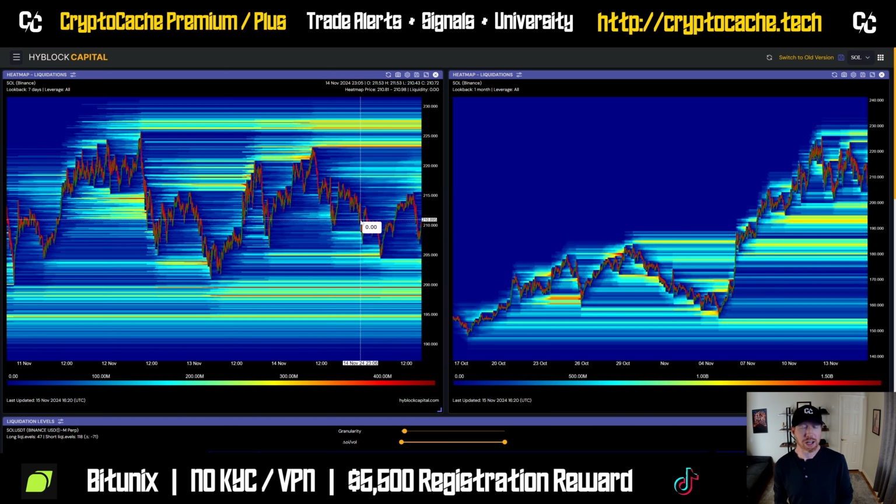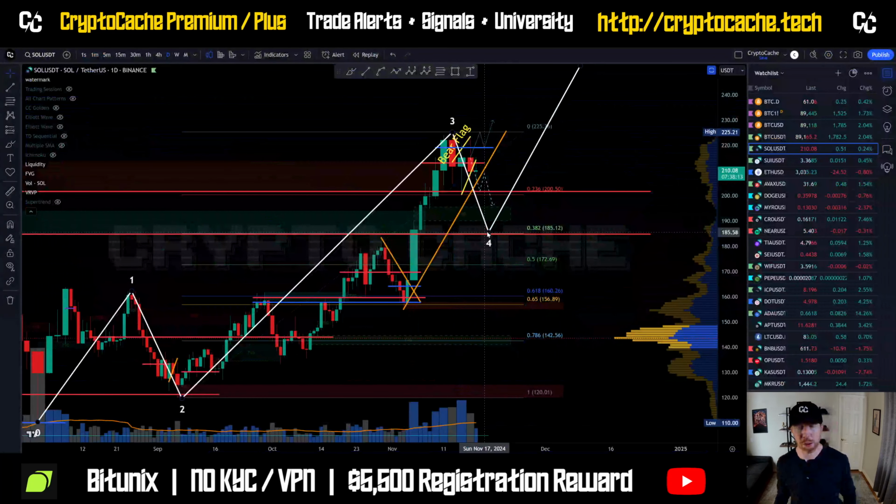Well, the main reason is because these two coins are fairly well paired together, or sometimes they're not. Right now, I feel like this most recent movement is very similar and synonymous, and we've got to recognize that. If Bitcoin does pull back, which it seems like it might, it has a slightly larger propensity to pull back than to increase, then Solana would do the same. Now we're in that sweet spot right now. The $200 to $210 range is definitely a good area of interest for the next leg up consideration here for Solana. It isn't a guarantee it's going to pull back to 185.